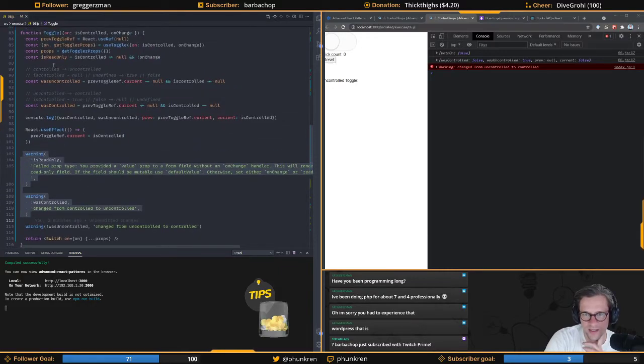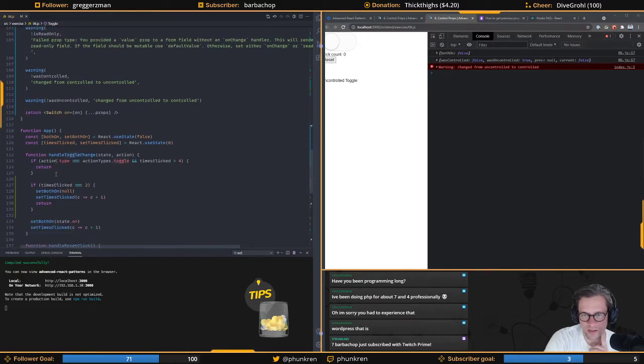We want the warning inside the toggle component. There's no sense in putting it in the app.